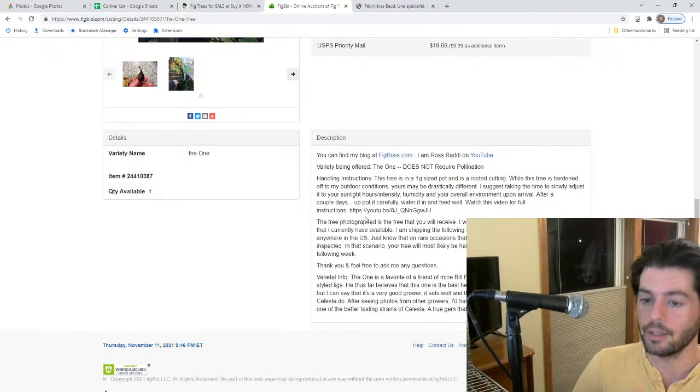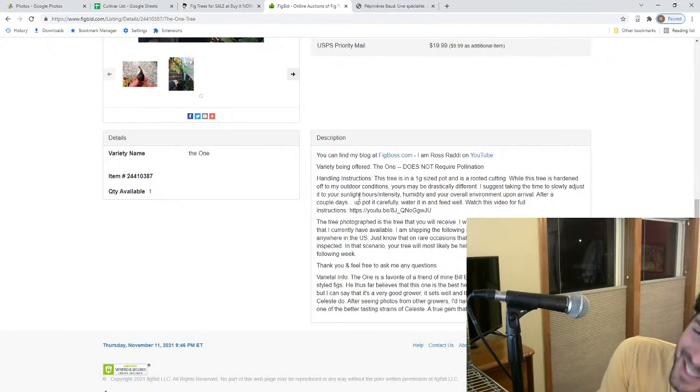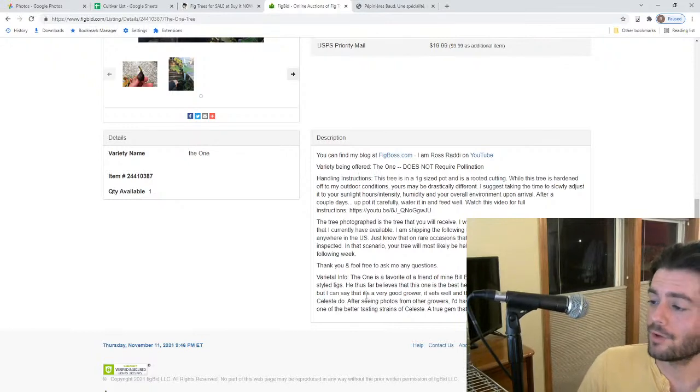Bill, a friend of mine, found that this one was the best of the different figs that he's tried with Celeste tied to the name. There was another one that he really grew called Sturches, which I told him was also a Celeste. And that's how he's been comparing some of these: he has a couple of these different figs that he's grown over the years with Celeste in the name, and then also Sturches. And this just was the one that he liked the most, which is why he named it the One. It was the best one. Which I told him at the time was a pretty provocative name. I'm sure it's a very good fig.